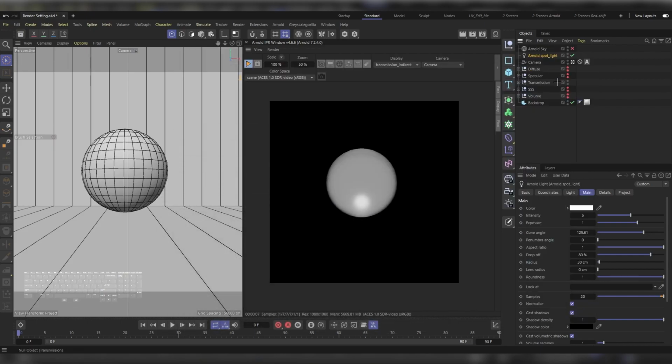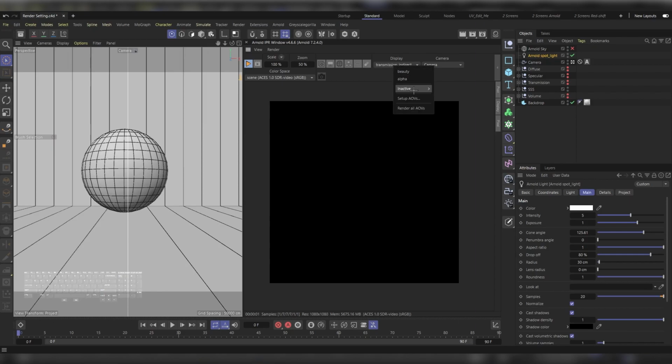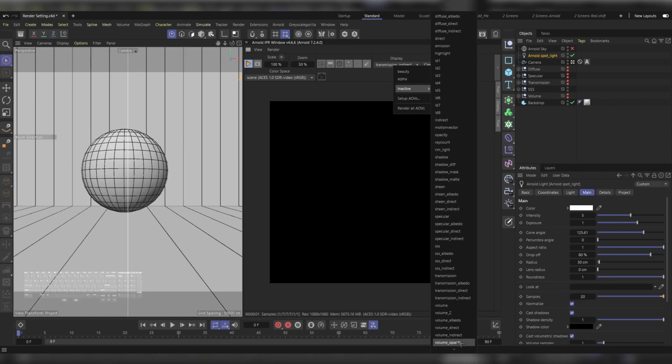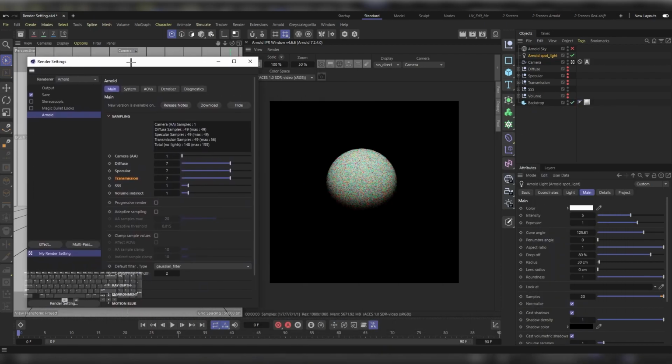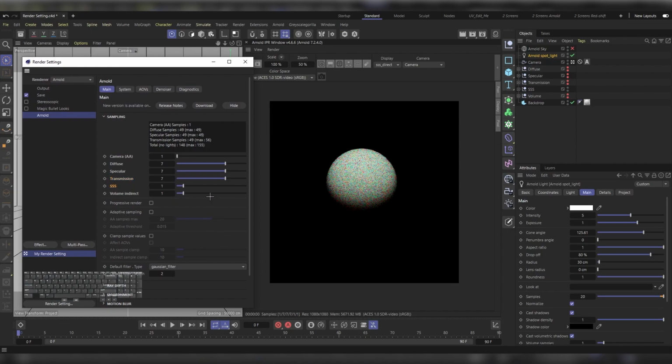And now for the SSS, let's open it. Clearly we don't see anything since this AOV is empty. Under the IBR, let's change the transmission indirect. Under inactive, let's go to the SSS direct. SSS direct and indirect quality is controlled by the value in the render settings. Hit Ctrl B. Let's move this to the side and increase this value here. Instead of 1, let's use a value of 10.